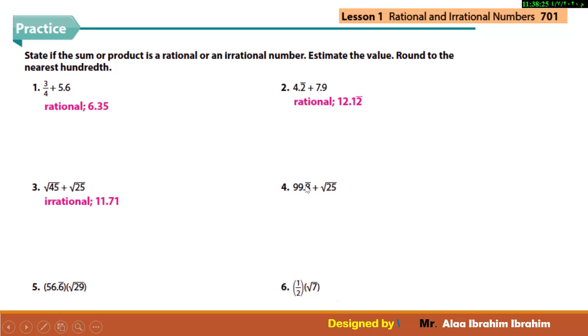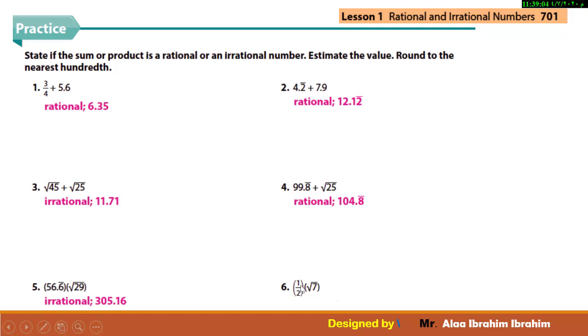The other one, recurring, this means rational. This has a square root, so this is also rational. So my answer is supposed to be rational. So if we make this as 5, so 5 plus 99 will be 104.8 recurring. So this is rational. Recurring has no square root, meaning irrational number. So irrational times rational will be irrational. If we found irrational, with adding or with multiplying, the result is supposed to be irrational also, because it's impossible to have irrational in your answer and get rational. So the final answer will be irrational.